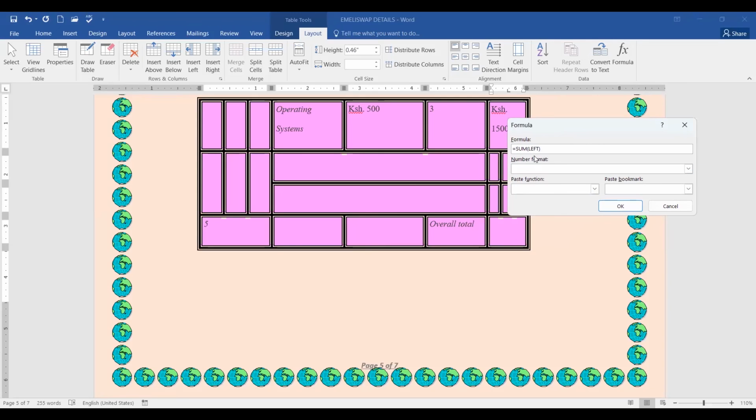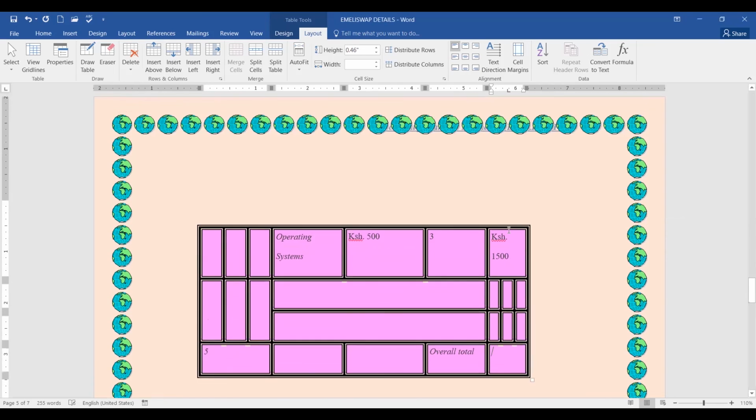Because what I want is average, I can delete what is already there, add a formula, then I can look for the function for computing average. So I can click on average. So what am I averaging? I'm averaging the values above the cell where I want to insert my average. What will be the format of my average? Because it's average for money, I can still choose 0.00, and then I click OK.